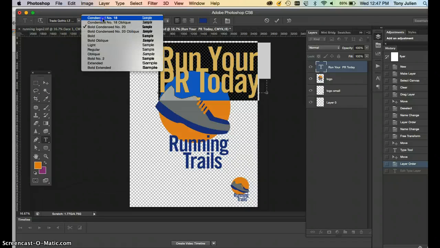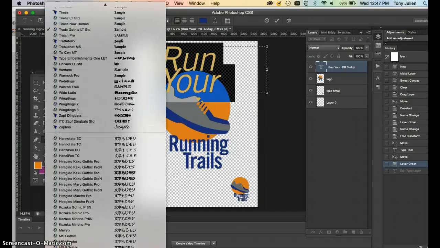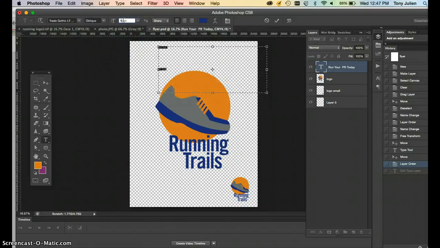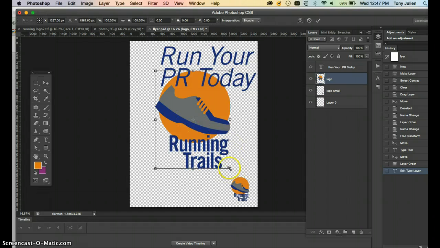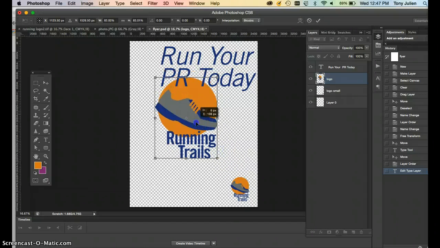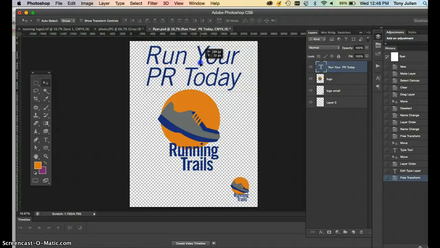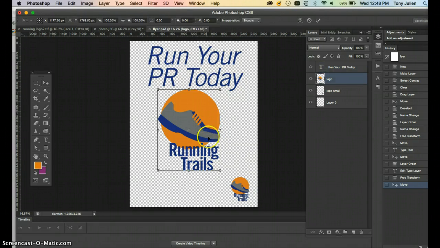And I'm going to make it italic because I want to get that feeling that it's moving a little bit. So I'm going to change that to bold oblique. Well, let's leave it as oblique. And I'll make the font size a little smaller. And I'll probably make the logo a little bit smaller. I'll scale that down a tad, just so I get the hierarchy of what I want somebody to read first. Okay, and then I'll move my text layer around. Okay, still think my logo is too large, so I can scale that down a little bit.